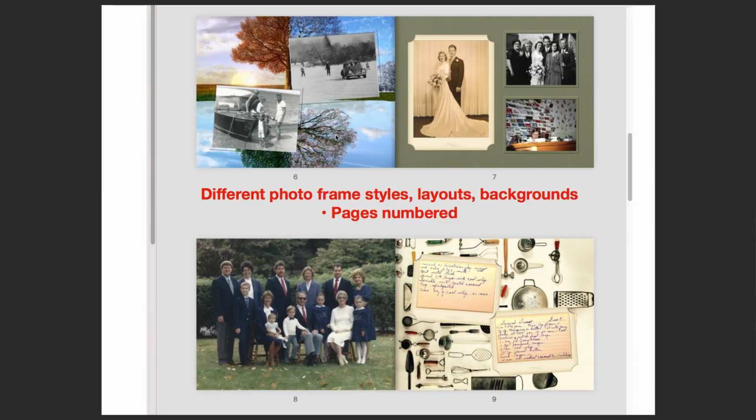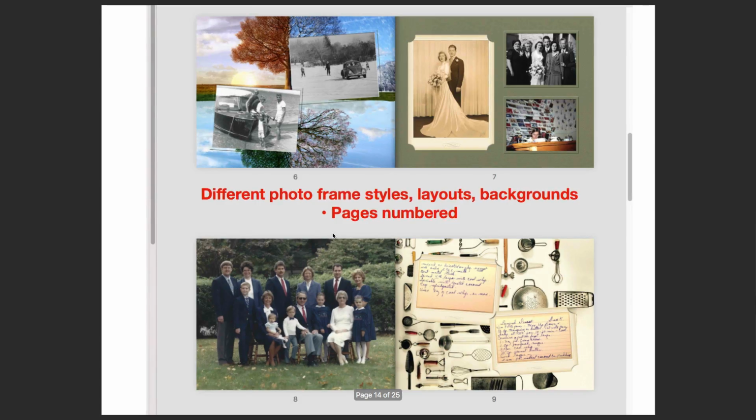I took a picture, or found a picture on the internet, and put in our photos 1 and 2 this way. And I don't know how well you can see it, but that is a frame around it, and the frame is clear, so it actually sees the trees and the skies through the frame edge, okay? A different style of frame is with the little insets, and you can pick 3 on a page, 2 on a page. Here's 1 on a page, it becomes the whole page. And I put a background on this one, and then you can have a choice of catty-corner photos or however you want to have them. So you have so much leeway to make things really creative, okay?